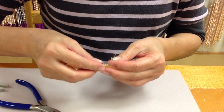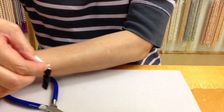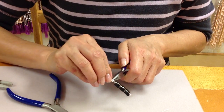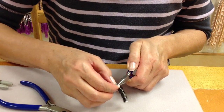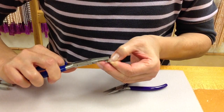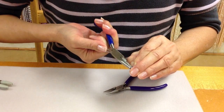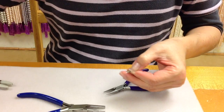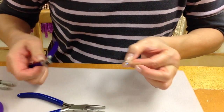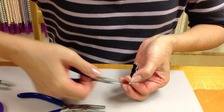I'm going to add it to the bottom of the wrapped crystals into that loop. Wrap around once. And to make it a little fancier, I'm going to use the 3-step plier again and just make a little curl. With that loose end, I'm going to use a round nose plier just to tighten it up a little bit, and to place that curl right over the top of the crystal.